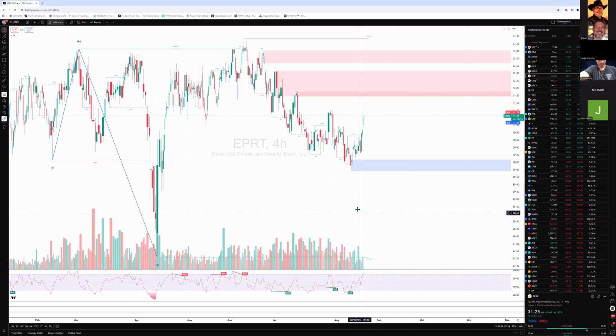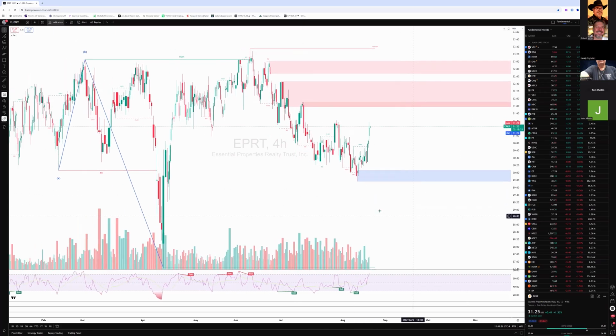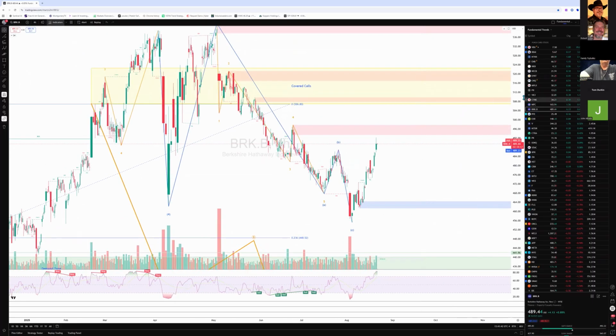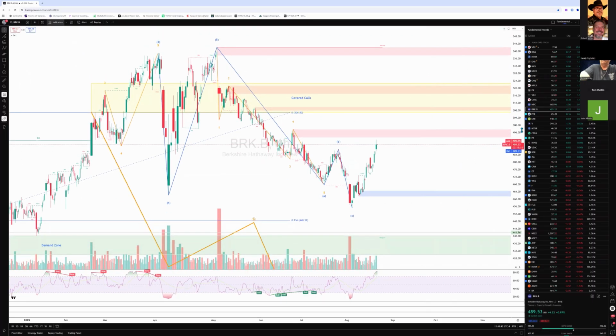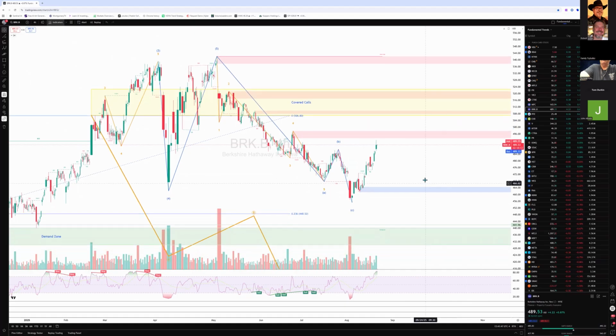Let's do XPRT, relative strength, essential. I noticed that a few of the real estate names were getting a bid, so that's potential. And then the next one that I wanted to go through is BRKB. Now, notice the relative strength here. They really need to cut this share value so more people can do cash secured puts on this one. It's just too big of a trade for cash secured puts, $500,000 in margin to be able to trade those. But scaling, good to cancel orders.